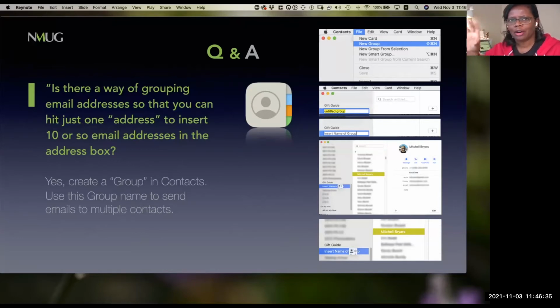They're still in All Contacts. Creating a group is just an easier way to access people. Okay. Does that answer your question, John? Yeah, you just drag it out of the group then? You can right click on it and you will be given an option to remove from group. Okay, all right, great.